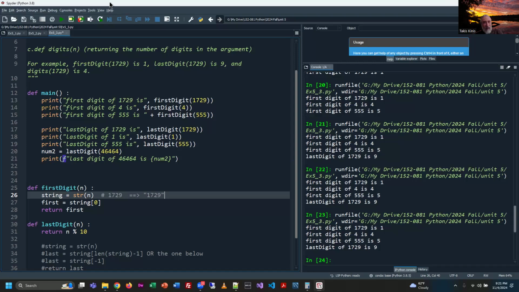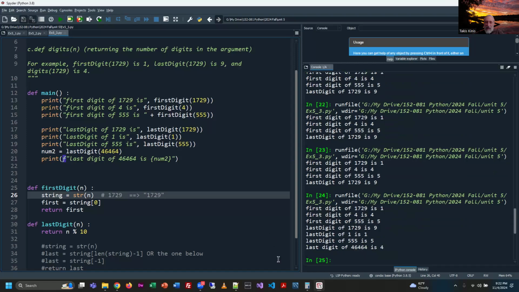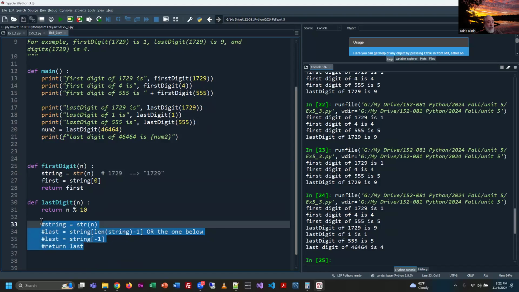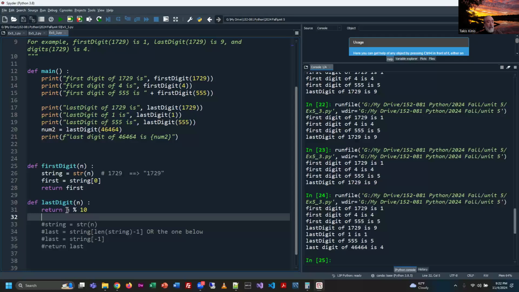All right, so here comes the run on that. You can see, is it working each time? It sure is. If you don't like the mod approach and you used one of these, I think they're all cool and valid, right? But we did use the mod approach here. So leaving them all in there so you can see them.